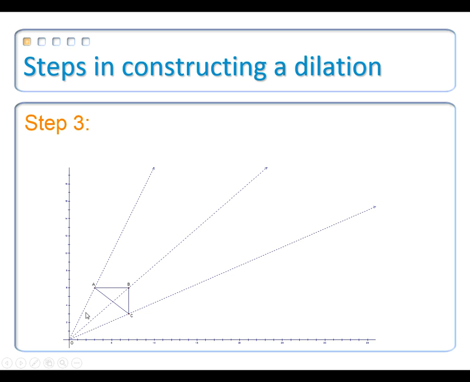So if from our origin to point A was 3 centimeters, and I want that point to undergo a dilation of 3, I'm going to multiply this distance by 3. So 3 times 3 is 9. Then I'm going to measure from the origin all the way out to 9 centimeters and plot my point at 9 centimeters. And that will be where the image point will land. From here to here is 3 centimeters, so 3 times that length will land here.